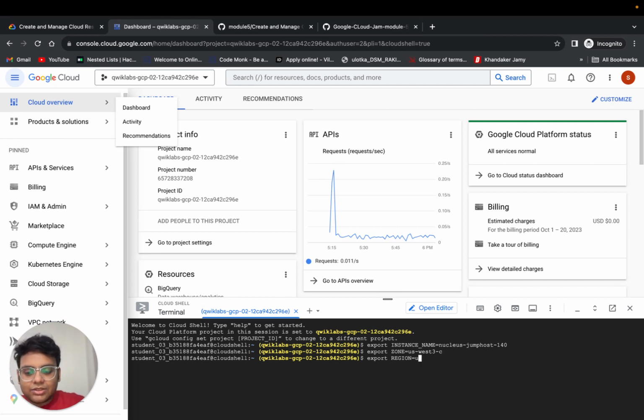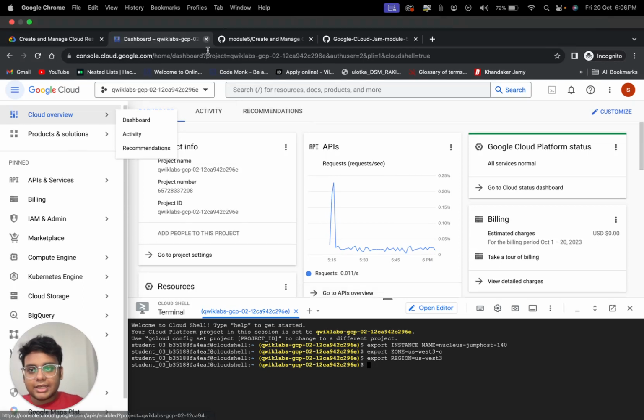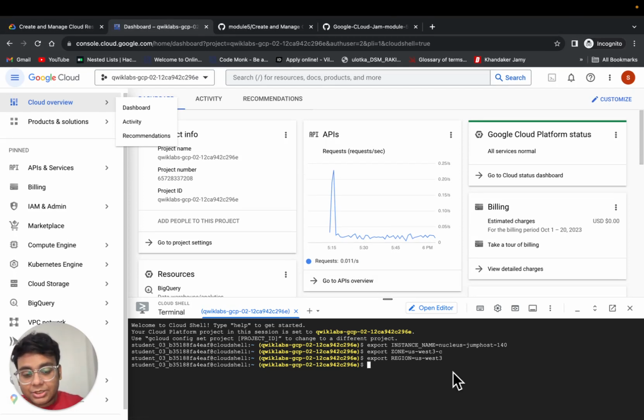So in my case, it would be US West 3. In your case, it can be US West 4, East 2, but for me it's US West 3. Make sure you just type it out till this part, and not the minus and the letter. You just click enter, and yours might be different. Just make sure you don't copy mine, because then it would give you an error.